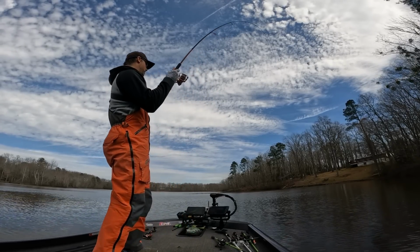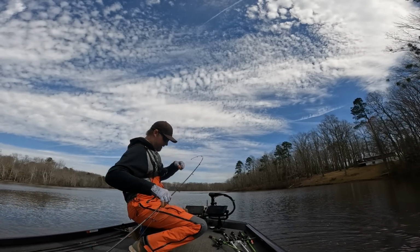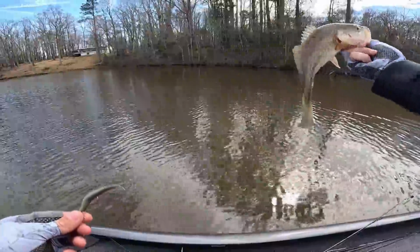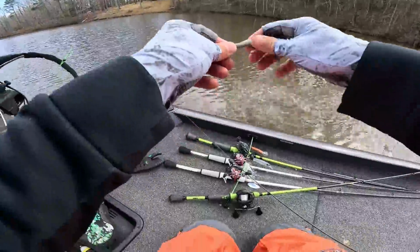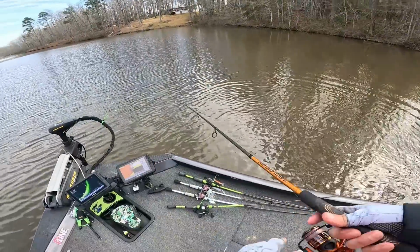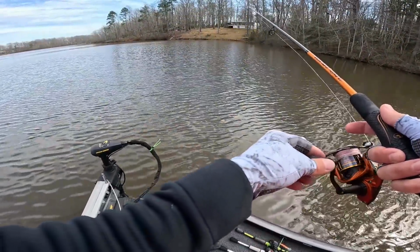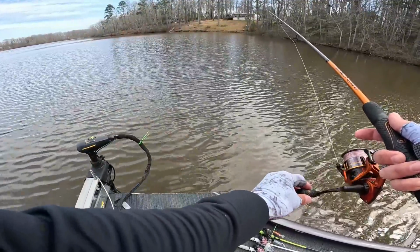Knew it was a crappie down there. Saw him. No, bass. It's a bass. I thought it was a crappie down there on the bottom and got him on the minnow. I was looking down there at him. It might be several, but there's the first one. Look how white he is. Yeah, it's so muddy. But this fish came up off the bottom and ate that mock schooler. Like I said, I thought it was a crappie, so I was gonna see if I could get a crappie to come up and bite, but that bass came and got it. There's several of them down there sitting right there on the bottom. Look, another one's coming up.